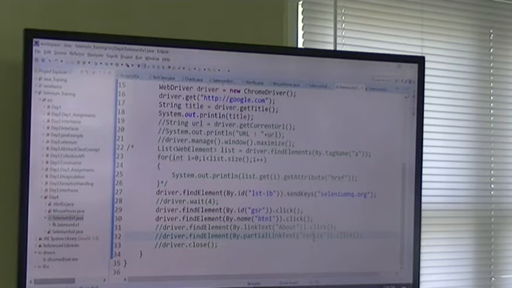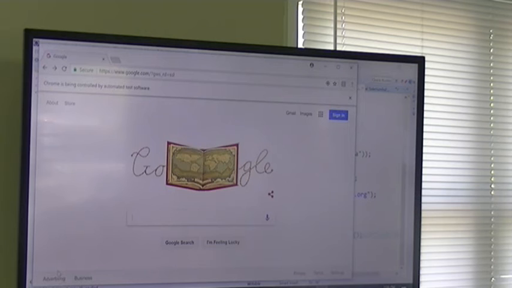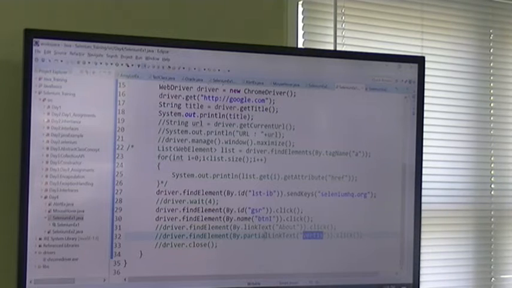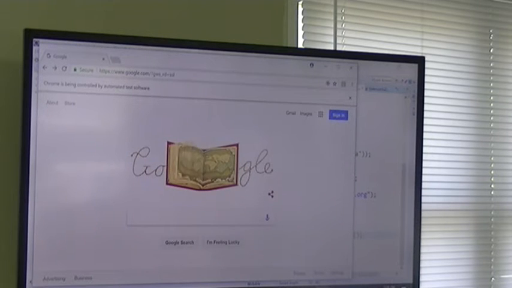If the value of the link changes all the time, and if a certain value of the link remains constant, you can use whichever remains constant. In this case, advertising is not changing, it remains constant, so you can use the full link text. You use partial link text when the link changes.